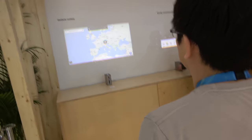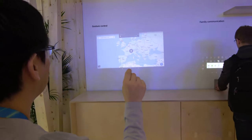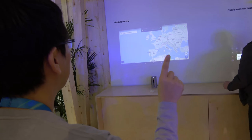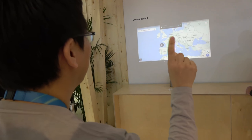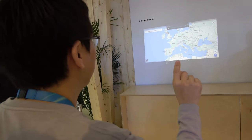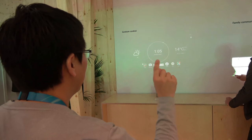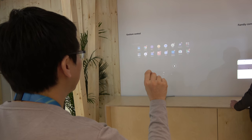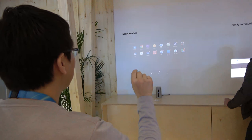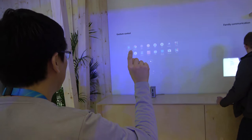Let me stand over here. Yes. Nice. Can you click on the menu, the home button? And let's open the apps. In apps. And you can open calendar. The calendar, yeah?